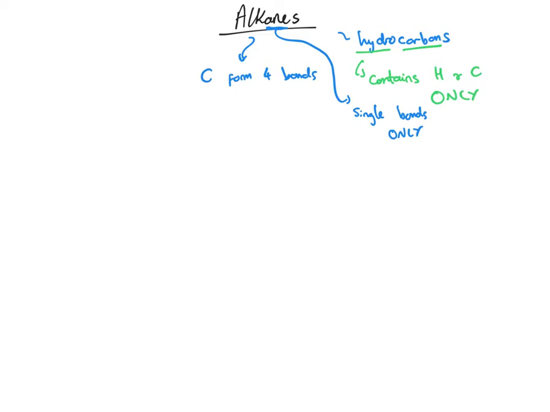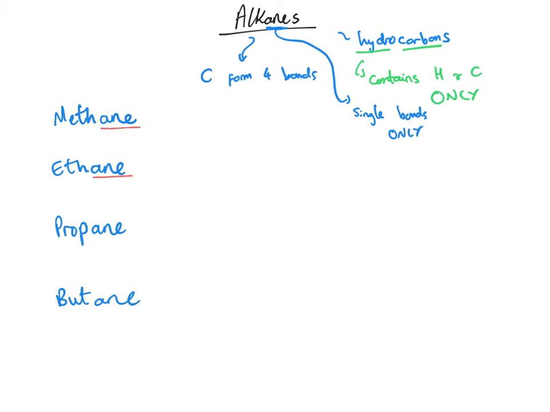And finally, I'm going to introduce you to some prefixes used in chemistry. So the first one is meth, the second one is eth, the third is prop, and the fourth is but. Meth in chemistry means 1, eth means 2, prop means 3, and but means 4. So if you've got methane, ethane, propane, and butane, these are the 4 alkanes that you have to know. Notice they all end in "ane", and that shows you that they are alkanes.